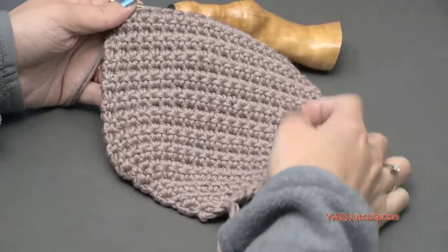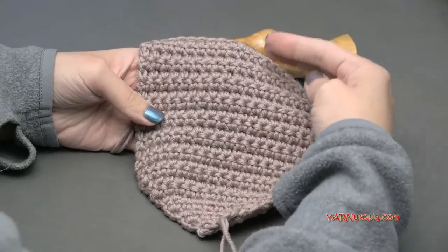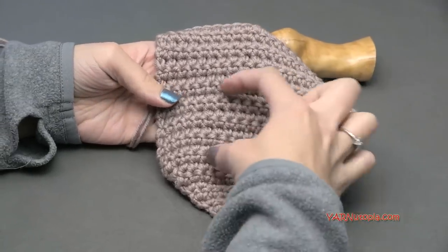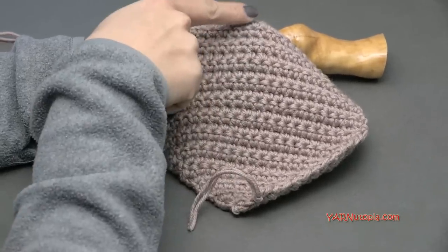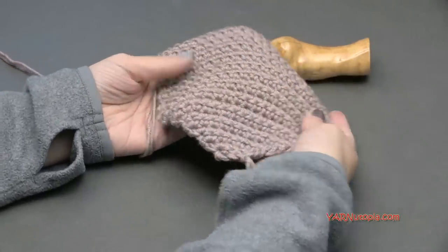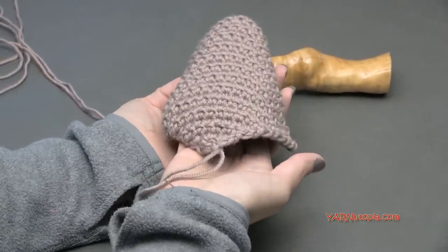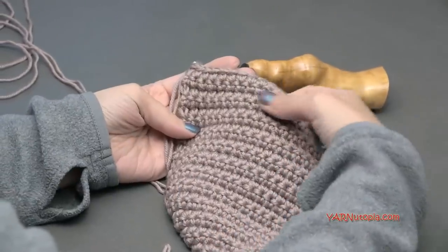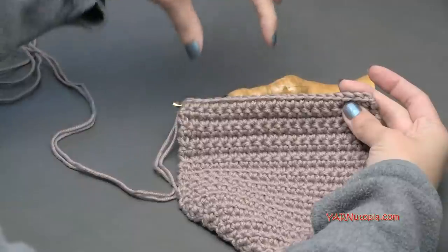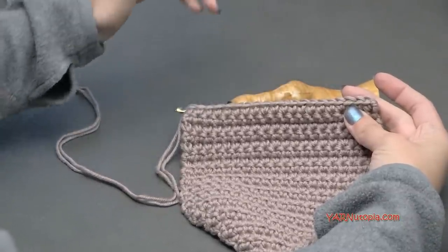All right, this is what your piece should look like after row 24. Or like I said earlier, if you need to do more or less, you can do as many rows as you need to get from your toes to your ankle. This is the top of the foot, so it's going to round out like this. And the sole is going to fit underneath here. So now we need to just separate the two sides so that we have this side here and then this side here, so that it will fit around your ankle like this.